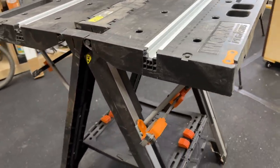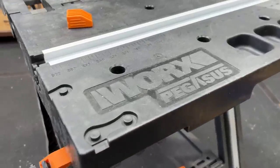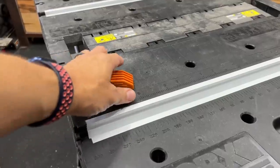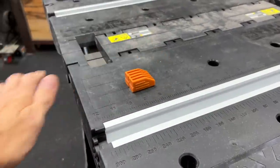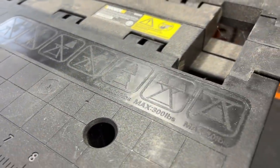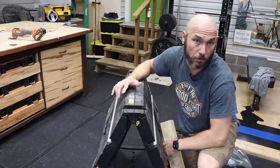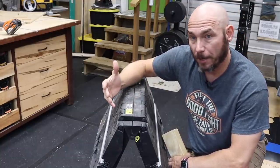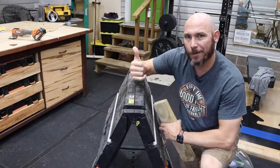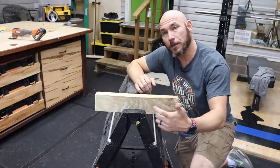For folks who don't have a dedicated space to work — a lot of people take their tools out into the garage, carport, or outside — these are great because you can take them out, unfold them, use them as a work surface, fold them up, and store them easily. They're very stable, very strong, and they even have bench dog holes. They come with four bench dogs each for work stops. They're excellent for limited space or traveling to job sites, and very affordable at only $100 a piece — catch them on sale on their website. They also function as saw horses, and if you take two with a piece of plywood and a couple of two-by-fours, there's a slot that fits a two-by-four perfectly.